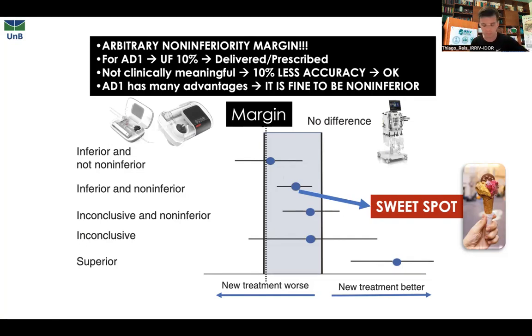And it's important to mention this because when you apply this design, the word should be there in the title, a non-inferiority title. Because when this is not in the title, the reader can assume that this was a superiority trial. And also the reader can assume that if one says non-inferior it means equal. It's not the same thing. Equal is one thing. Non-inferior means that it's worse, but an acceptable worse.